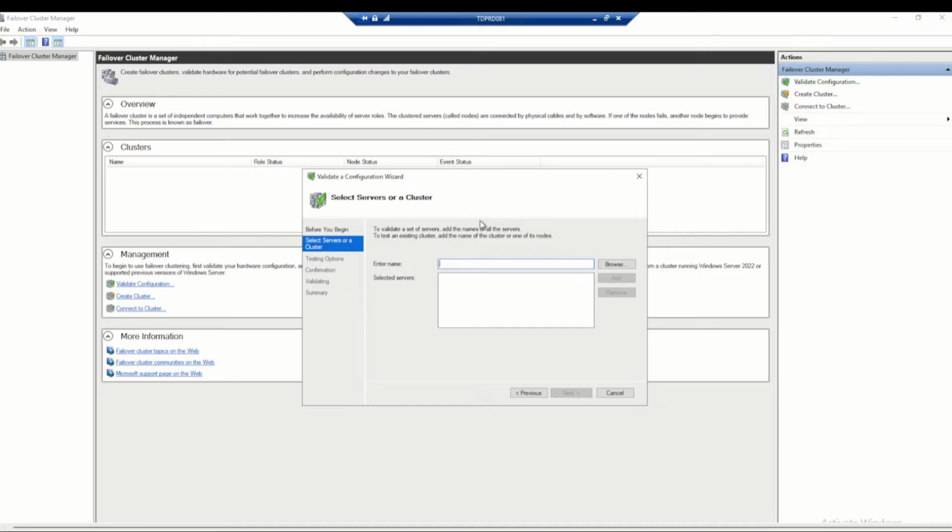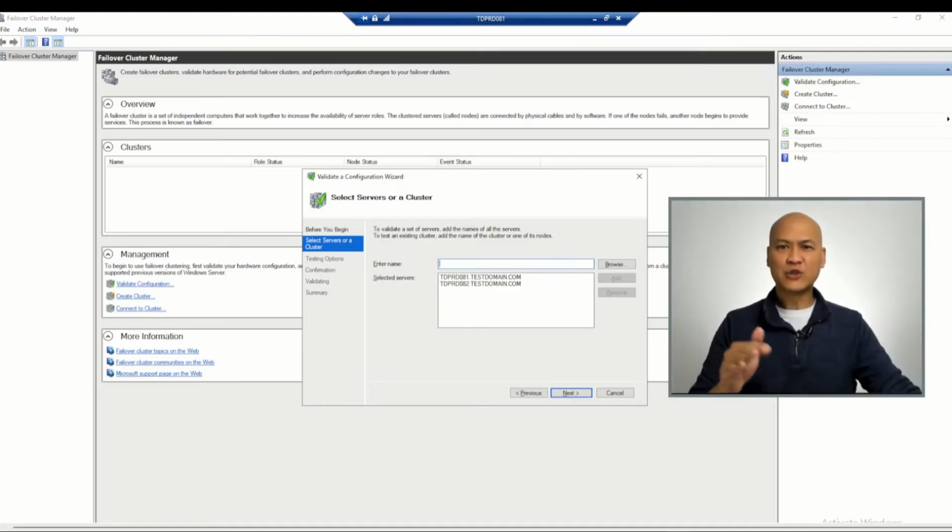When you get to the select servers or a cluster dialog box, you need to provide the host names of the servers that you want to add to your failover cluster. Add both. By the way, it may appear to be simple, adding the servers into the dialog box.